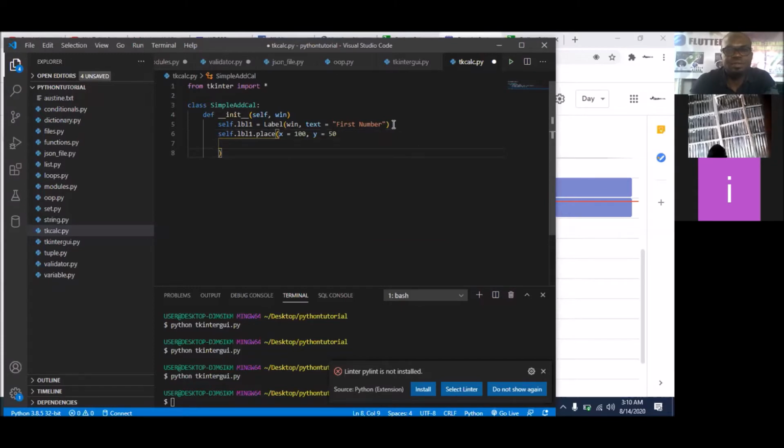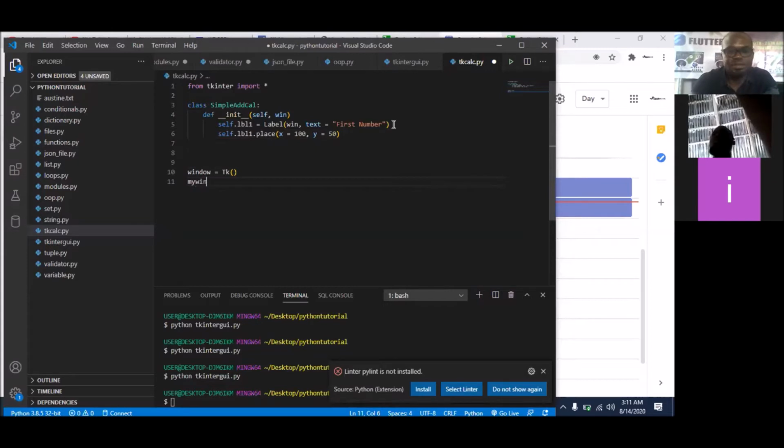I'm going to run this first before we continue so that we don't write out all the code. To run this, we are creating a window, and the window is an object of Tk.